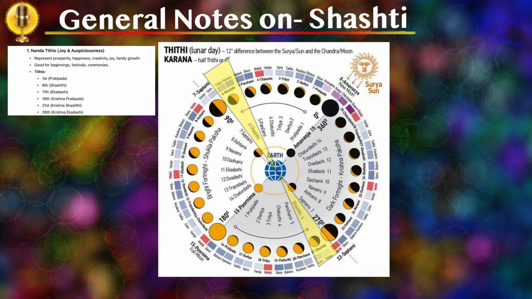Business deals and investments. Initiating business deals, signing contracts, or investing money can be fortunate on the 6th Tithi. The influence of Venus and Nanda's joy mean it is conducive to wealth growth and enjoyment. Wearing new clothes and jewelry, a delightful detail. Shashti is noted for wearing new garments and ornaments if you have bought some. This is a nice day to try it on for the first time. Boldly go out there and show your beauty. On a broader level, it is symbolic of prosperity and confidence.